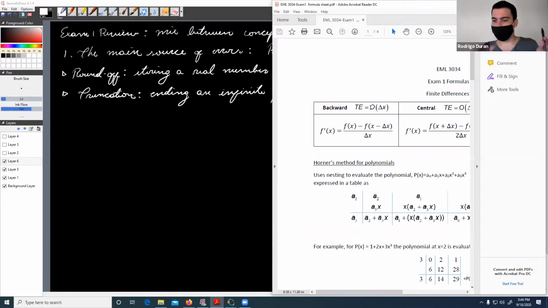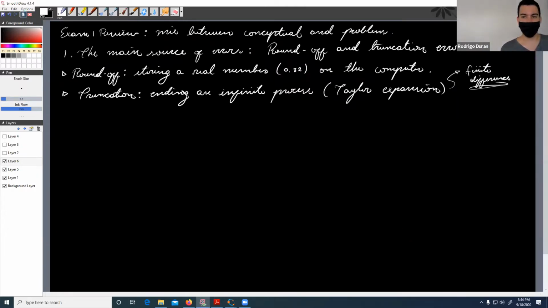In project 1, the error was going to 0, to 0, to 0 because we were reducing truncation error. But at some point we made the delta so small that the round-off error started creeping back up. So it's always a play between these two. At least for finite difference, it's a play between those two. Every method is different and every approximation is done in particular ways, but these two, you have to know them.